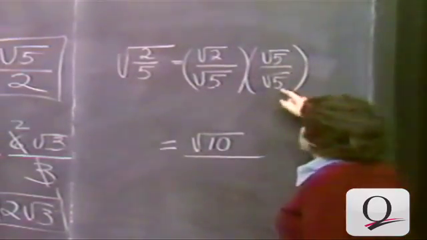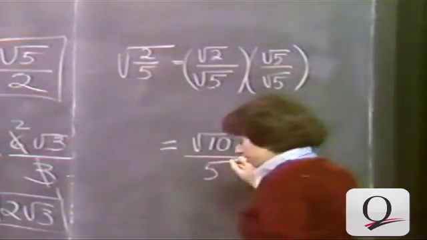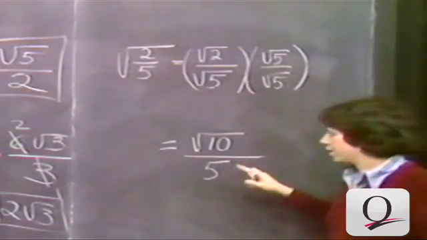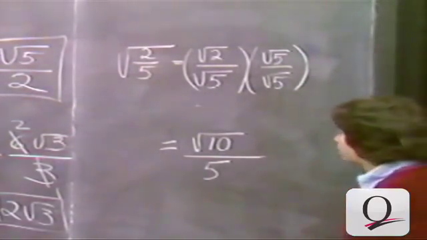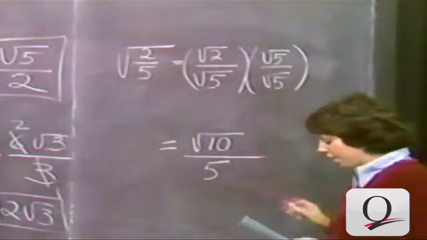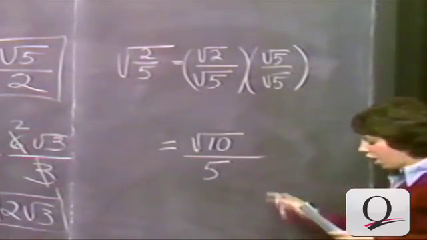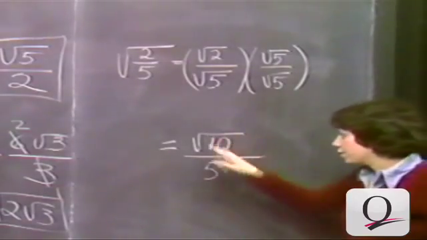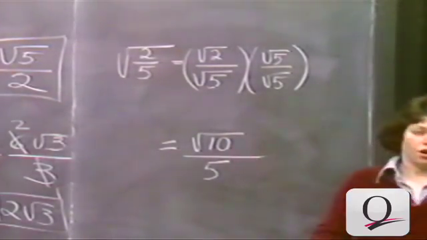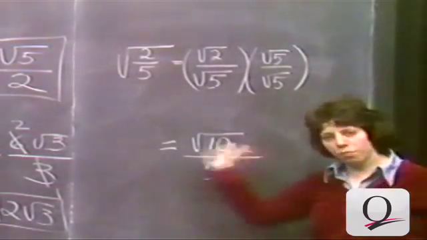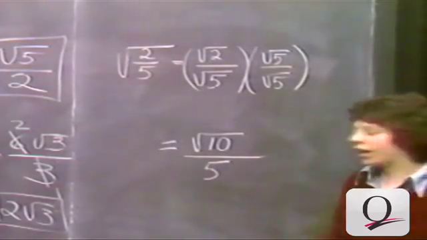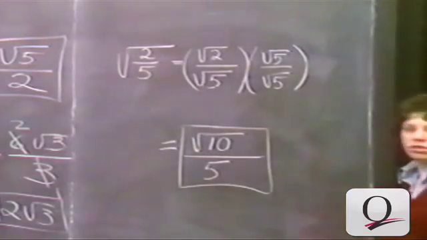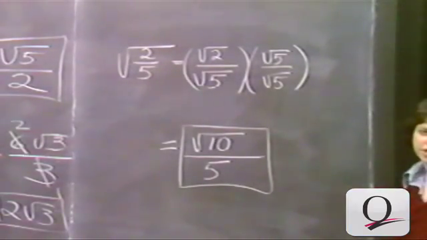The square root of 5 times the square root of 5 is just 5, using the third property of radicals. The square root of a times the square root of a is a. We have the square root of 10 over 5. We have now no fractions under the radical sign, no radicals in the denominator, and what is under the radical sign, namely 10, is as simple as we can get it. There are no perfect square factors other than one that we could pull out to simplify this. Okay, and we now have this in simplest radical form. And that brings us to the end of the tape.